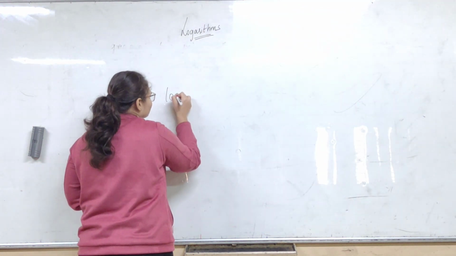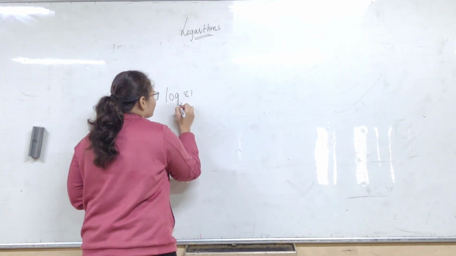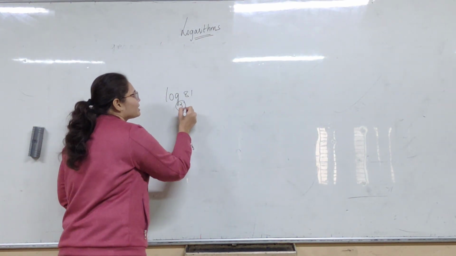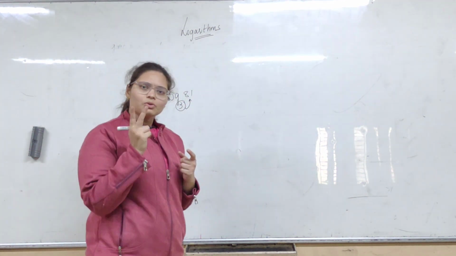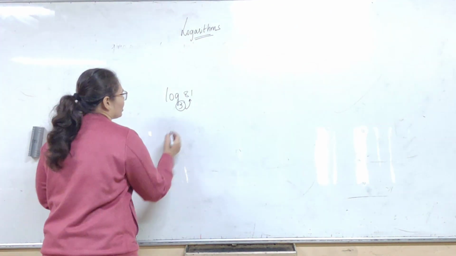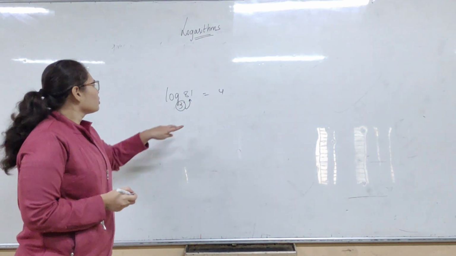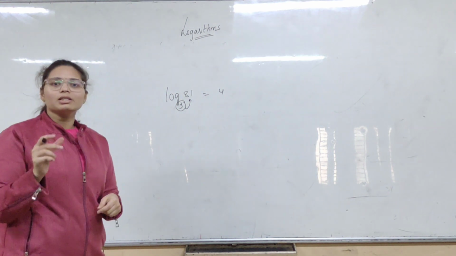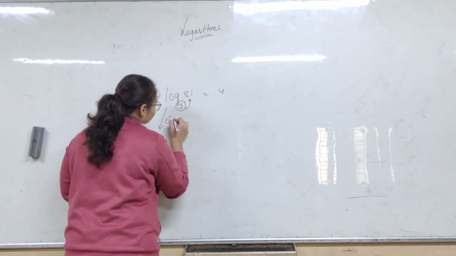You know the definition. So, for example, log 81 to the base 3. What should be the power of 3 such that it equals 81? 3 power 1 is 3, 3 squared is 9, 3 cubed is 27, and 3 power 4 is 81. So the answer is 4. With this, we can say that directly through the definition, the answer is 4. Let's see the process through the exponential method.